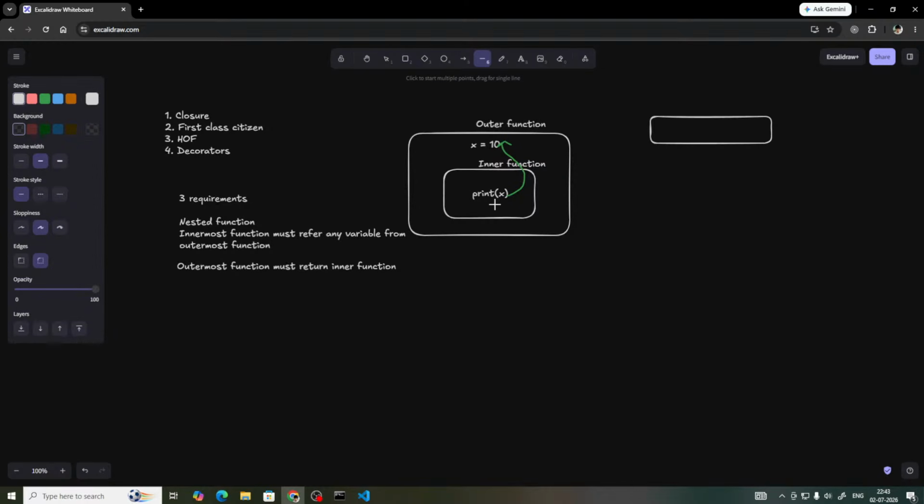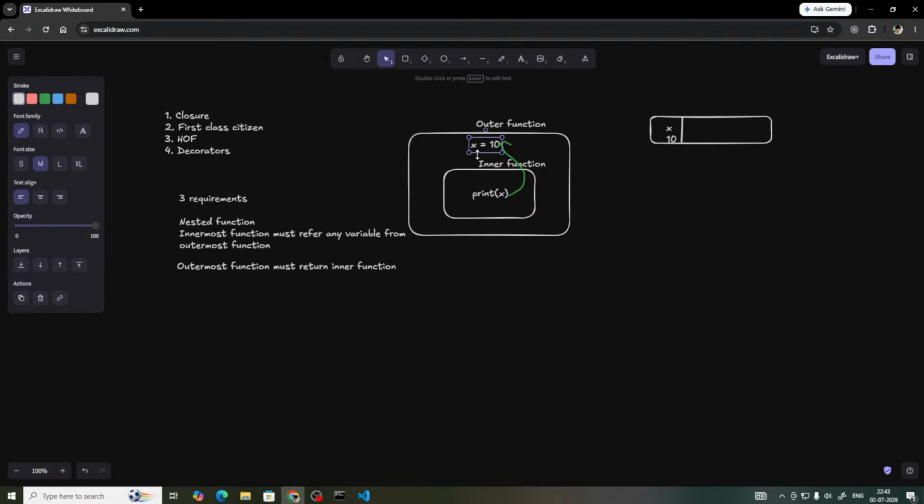The variable we are using from the outer function in the inner function is x, so x is now stored here along with its value, x equal to 10.